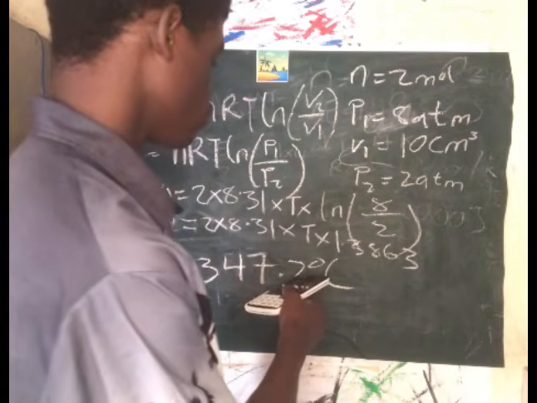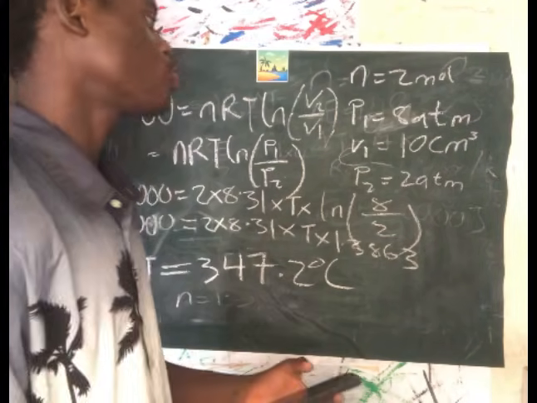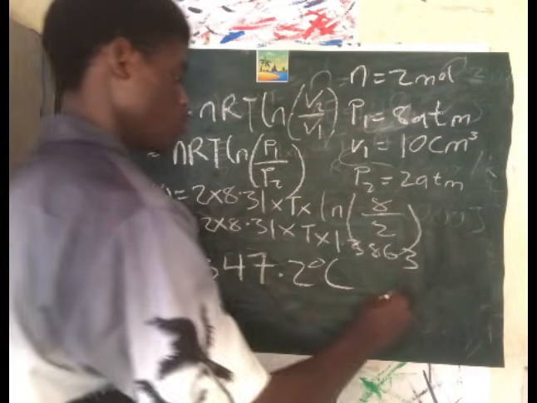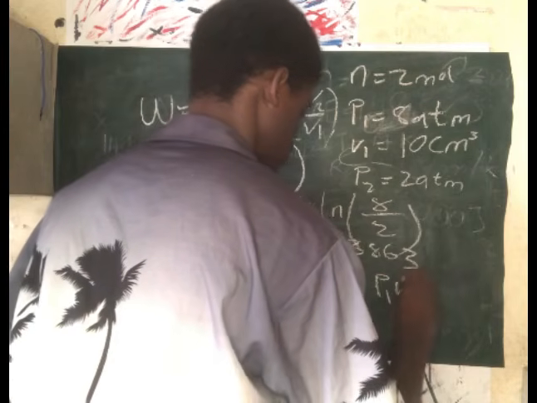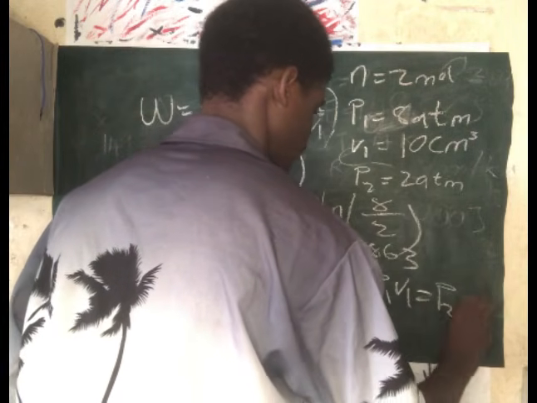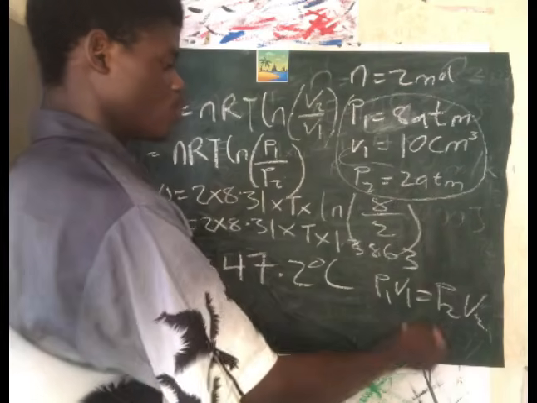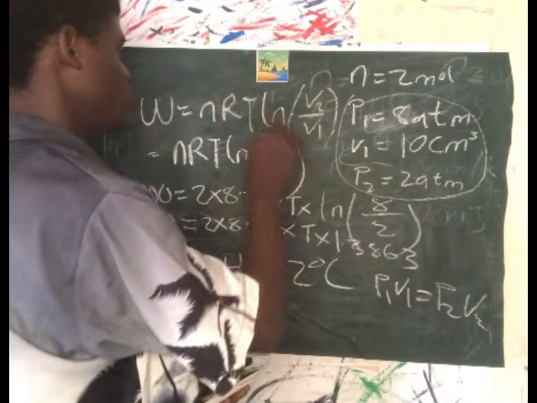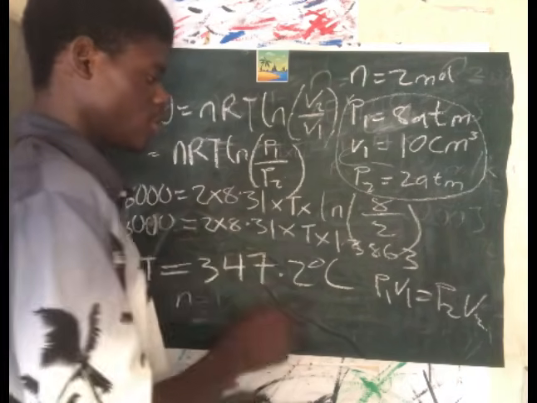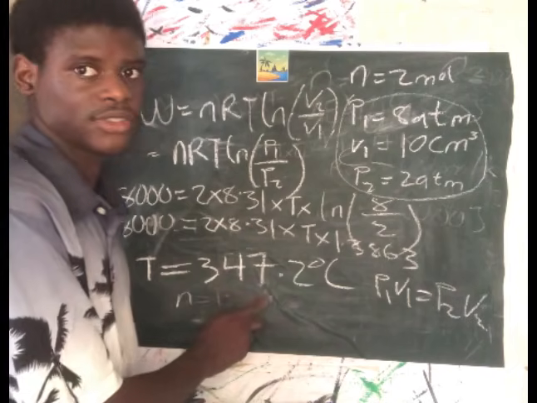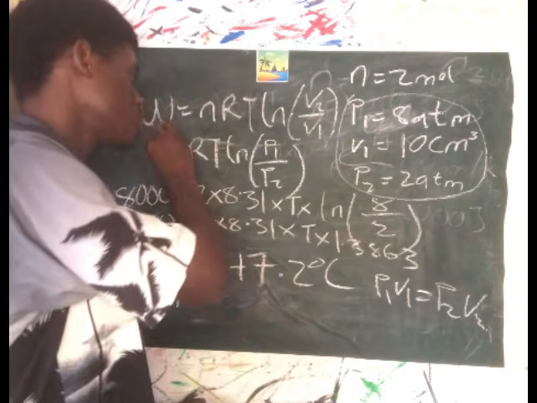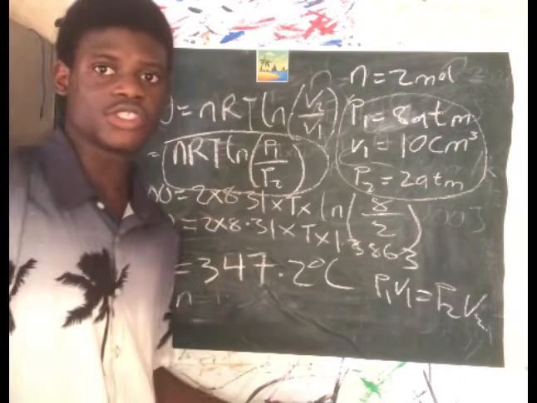To verify this answer, you can also go through Boyle's law. Boyle's law, P1 V1 is equal to P2 V2. Then you use this information here to find V2. Then you use V2 in this equation and solve it. If you get the same thing, that just shows you that you can also use this equation. So you can do it after this video.